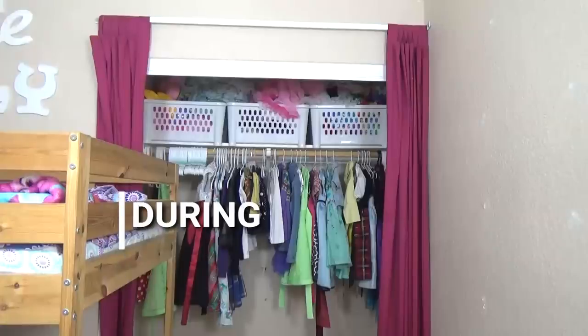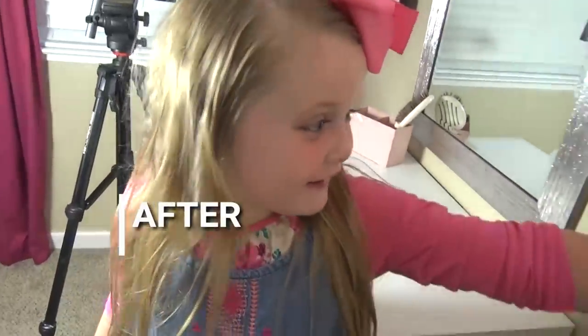During this video, I'm gonna share with you some of the before — what their room looked like before — tell you a little bit about what we did to change it, and then I'm gonna show you the big reveal, and we'll get to see what the girls think when they see it, so stay tuned.